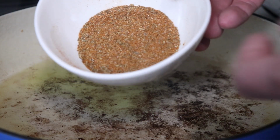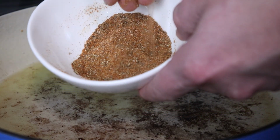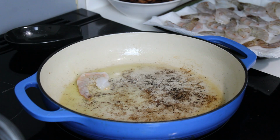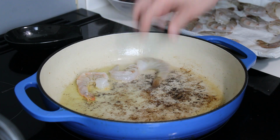Now, I've got some blackening seasoning here, which we've made on the channel before, and I'll drop a link down below, but if you get this at the store, look for the low salt or salt-free kind and add your own salt as you go. Otherwise, it can be a little overpowering. Just a mixture of garlic powder, onion powder, cayenne, paprika, and a few other spices.